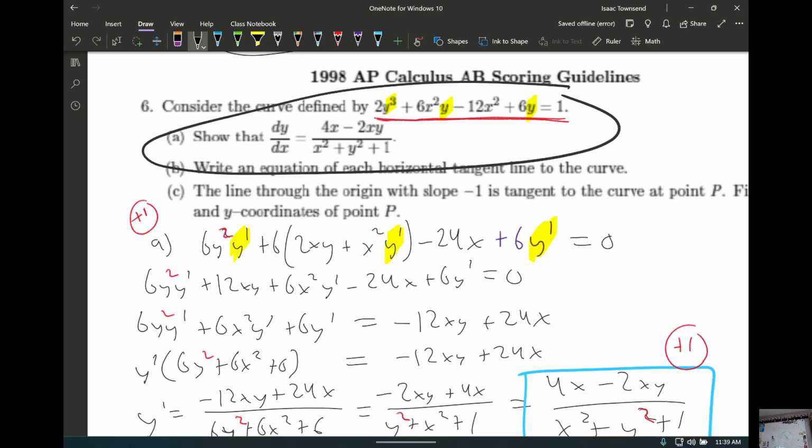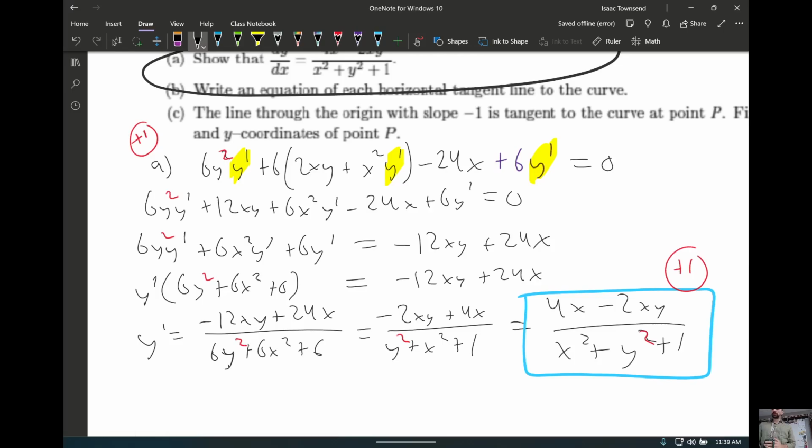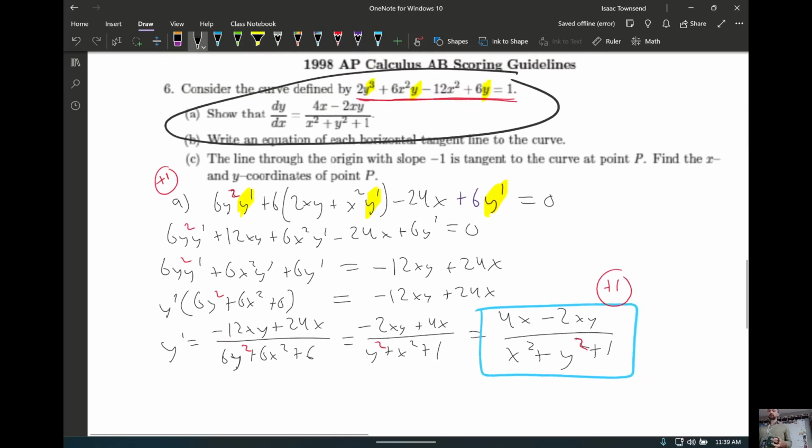The nice thing is when they ask it on the AP exam, they tend to give you the answer. So if you can do implicit and you stick with it, there's no way that you should miss that, because they're telling you what the answer is supposed to look like. So I also kind of want to talk about the scoring of these, because the other reason I wanted to look at this FRQ is I want you guys to see how B and C kind of play out.